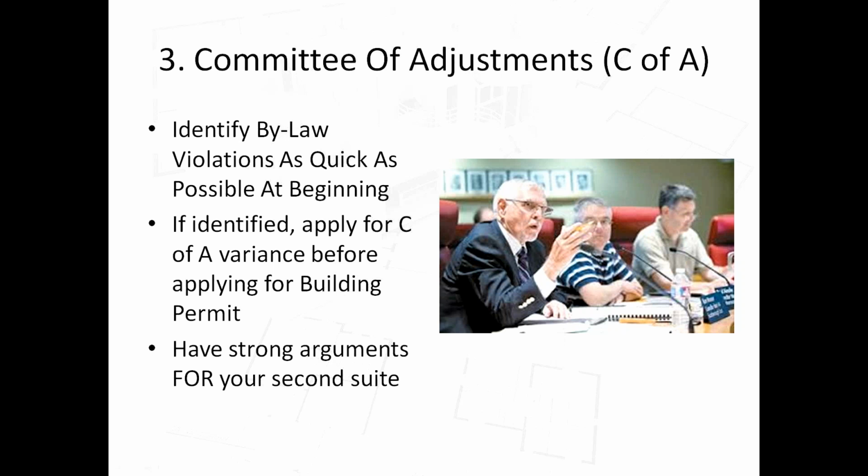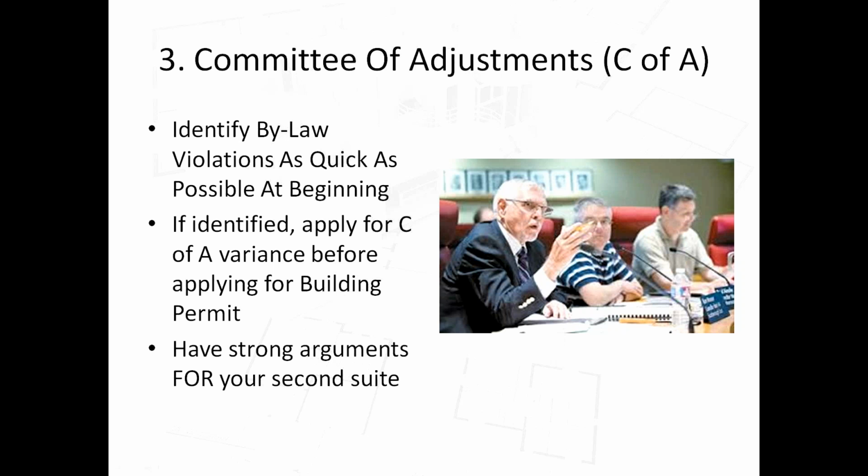Now, in most cases, the cities and the committee members are usually on your side, especially when you're trying to put in a legal second suite because it's additional affordable housing. The only thing is, if neighbors show up, that's really when they need to hear both sides. In most of the hearings I've attended, nobody showed up, and I had a whole list of things ready to put forth as an argument, but I didn't actually have to.